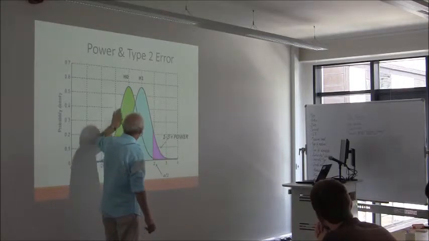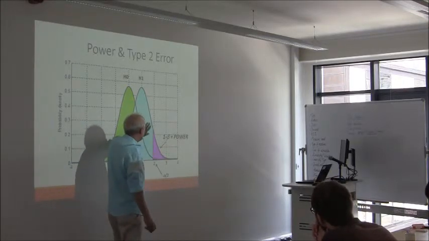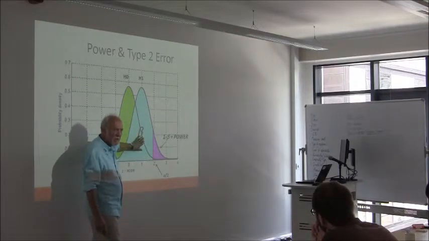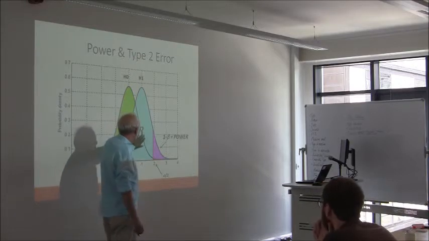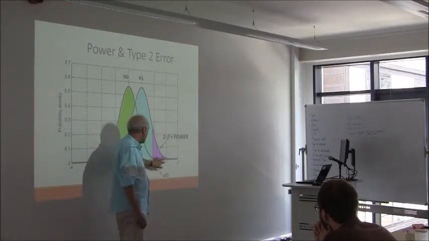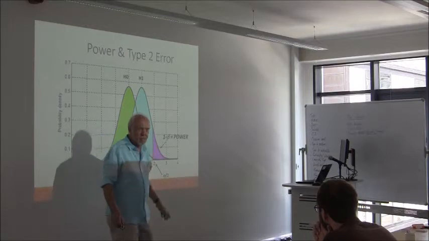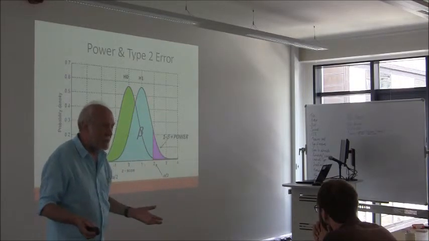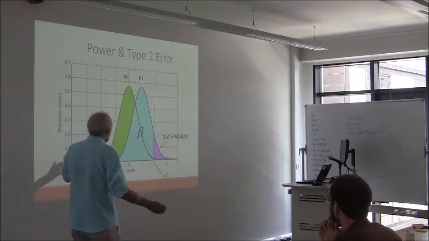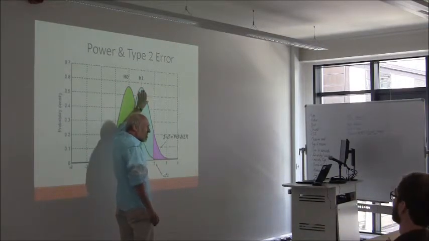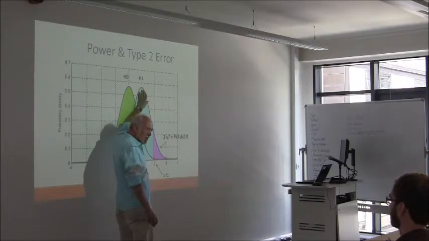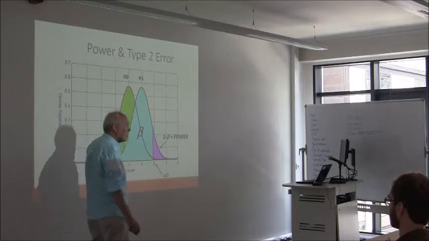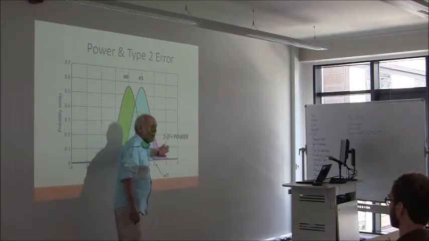If you accept the null hypothesis, even though the alternative is really true, this blue color is beta. And in this particular scenario, beta is very high, much higher than alpha, and power is quite low. Okay? So now suddenly, by introducing the concept of H1, the alternative hypothesis, which is specific, you have to specify it, you suddenly introduce this whole new idea of type 2 errors and power.